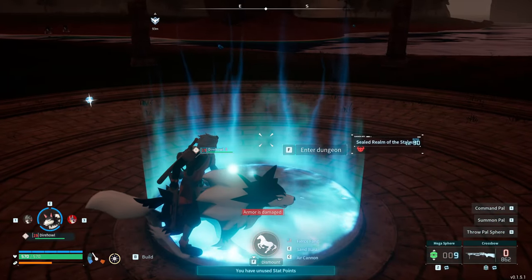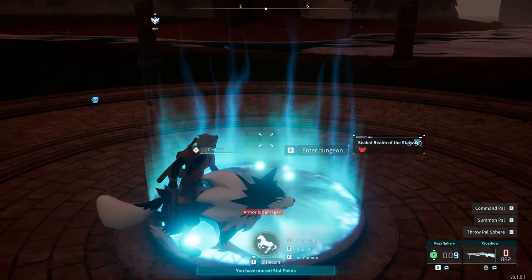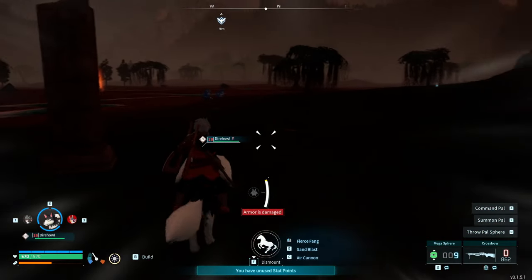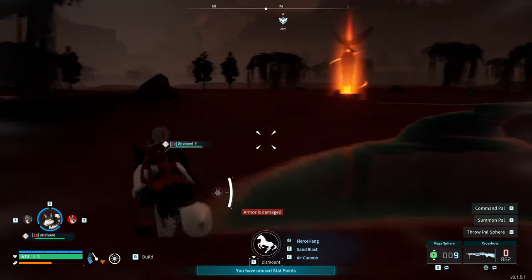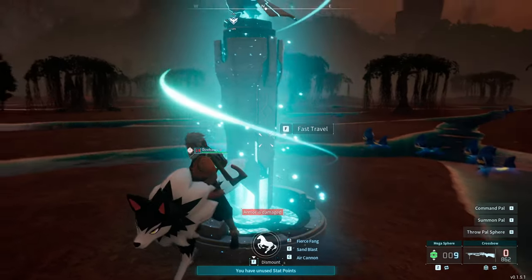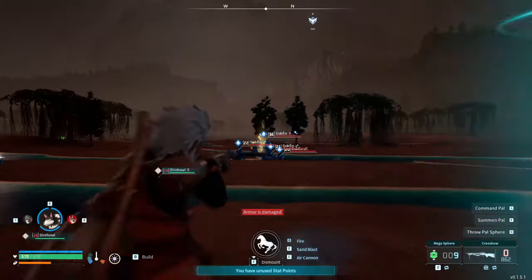Sealed Realm of Stalwart something. It's a level 30. Oh my god, yeah, I'm in the wrong place, guys. We gotta get out of here. What are those? Goblins? Those are actual goblins? No, come back. Actual goblins. This must be the swamp area. It is. Oh my god, there's a special goblin.